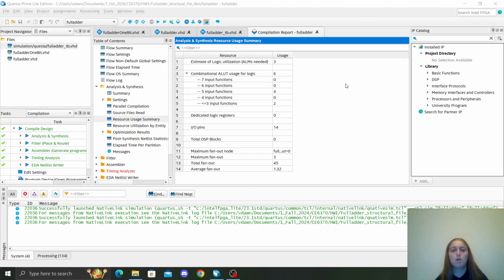Another thing to take note of is for a schematic design, that was only a design of a 1-bit adder. However, with more complex designs, a schematic becomes very massive and time-consuming to design. So therefore, RTL code design, like the VHDL, is much less time-consuming to get, in this case, the same design outputs. So that is just something to take note of.